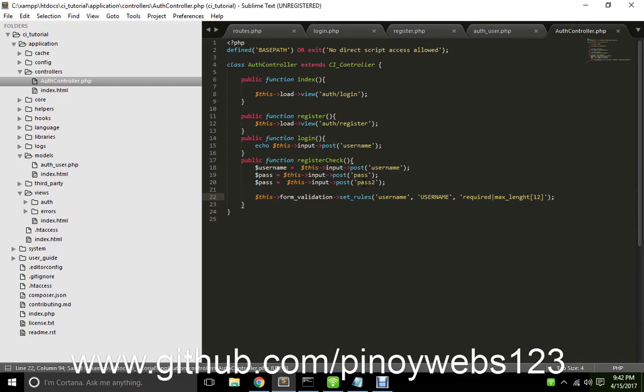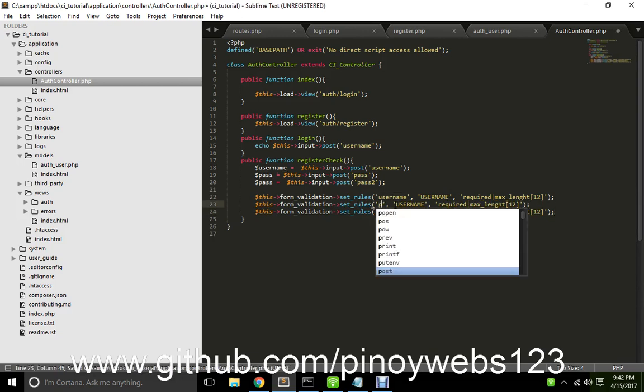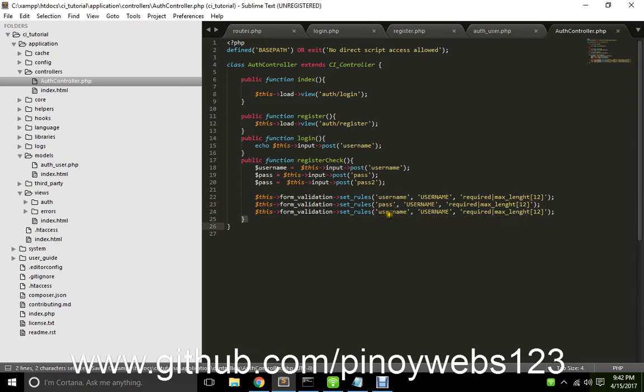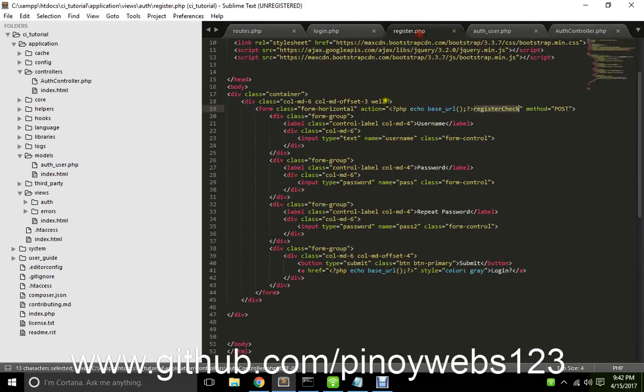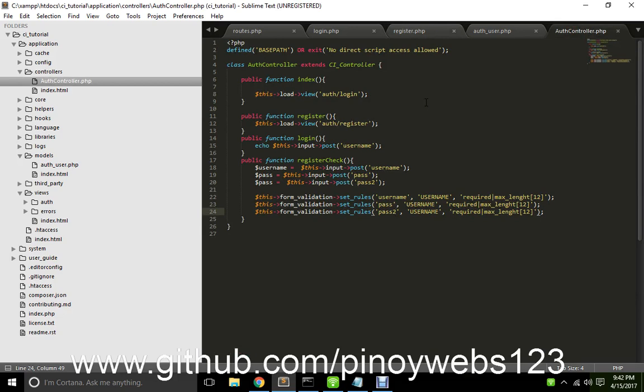I still need to check this, by the way. Here is pass. Here is pass2. As you can observe in our registration, we have the field names username, pass, and pass2. So here in our controller, we're setting rules for them in form validation: we require them, and we declare a maximum length of 12 so that people cannot write more than 12 characters.